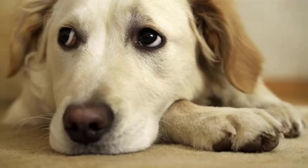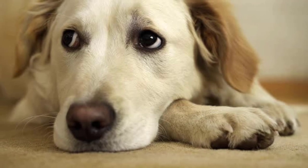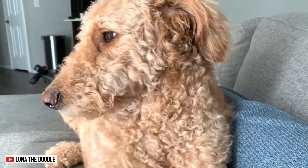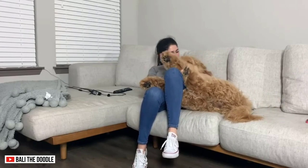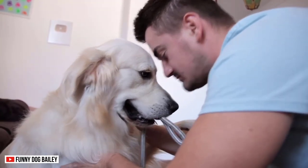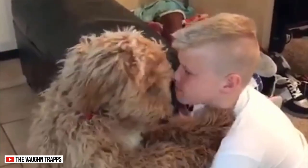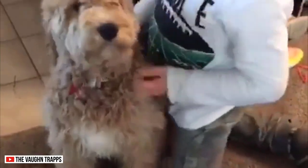The Golden Retriever is one of the most intelligent, sociable, and responsible dogs to have. These traits are inherited by the Golden Doodle and more. They also display other traits from the Poodle, including their affectionate and loyal nature. This is why many people love having both around. The Golden Retriever and the Golden Doodle are bundles of joy who will do everything in their power to make people happy.